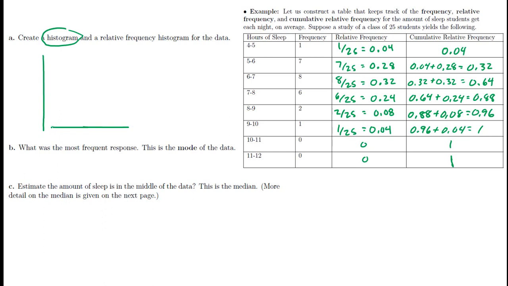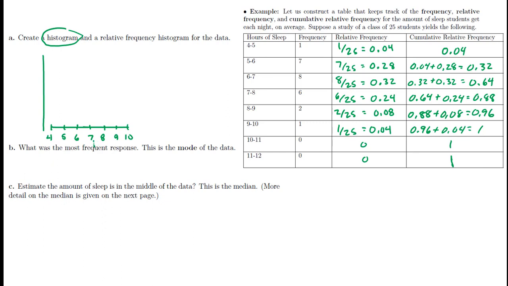Okay, so then we can go ahead and start, here's 4, 5, 6, 7, 8, 9, and 10. And so this is our variable value, and I did a bad job of leaving myself enough room.